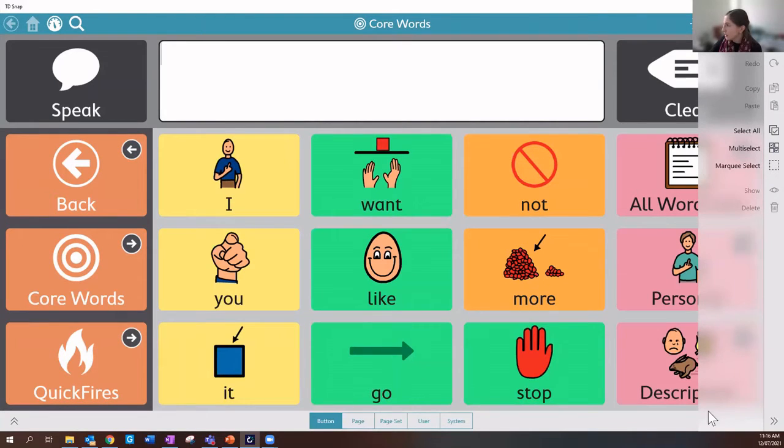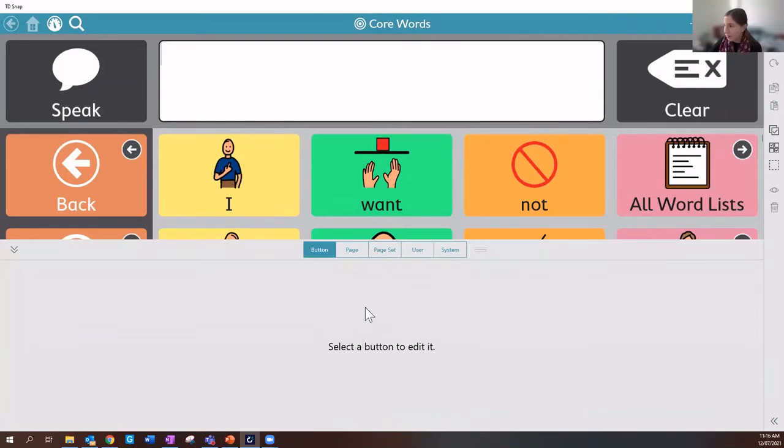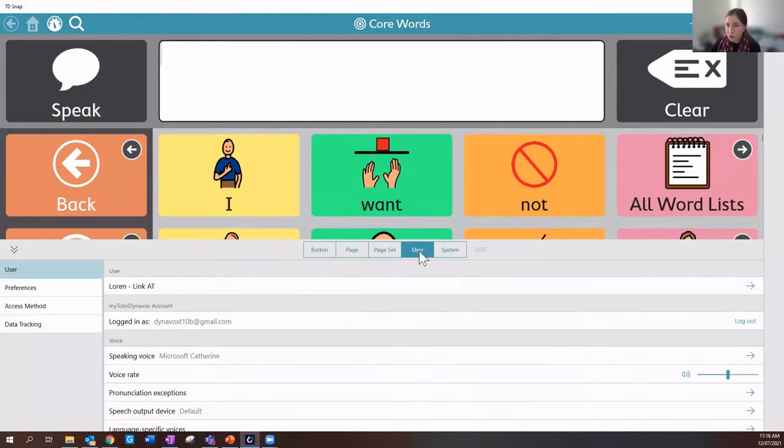Really handy feature. And then also down the bottom, you can see there are the tabs, but they're not open. So I'll just click on the arrow and it's opened up the tabs for me. Now I can see them. If we want to, I might start with user, because I'll take you through how to create a user and then we'll go from there.